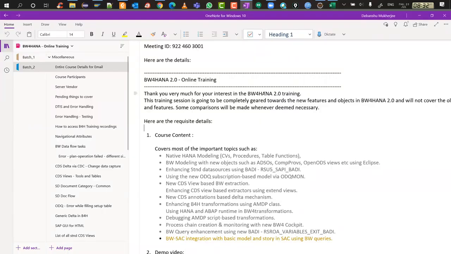And from your experience, do we have any performance gains if we do it directly on the BEX or directly on the CDS view? From my experience, it's based on the CDS view or the query. If it's a simple CDS view and you are comparing it with a complex BW query, of course, the simple CDS view will have better performance. So there is not a silver bullet answer, yes or no. It always depends on how complex your CDS view coding is or how complex your BEX query is. If both are complex, then the BEX query performs slightly better, from what I have seen, compared to CDS views.